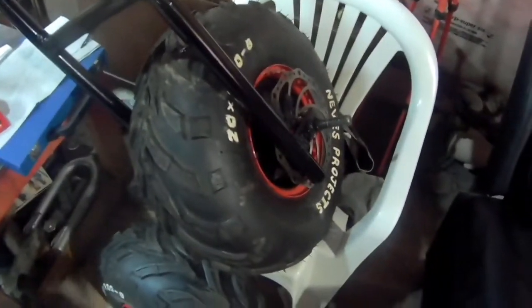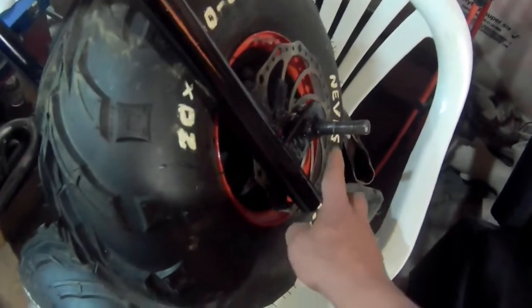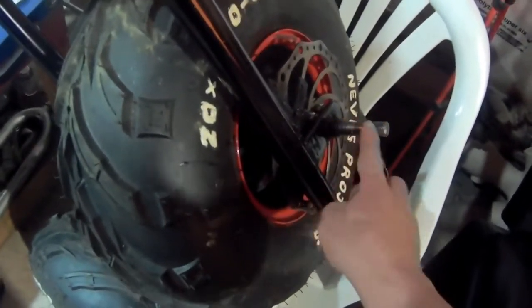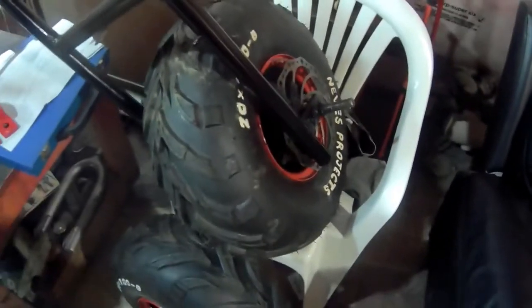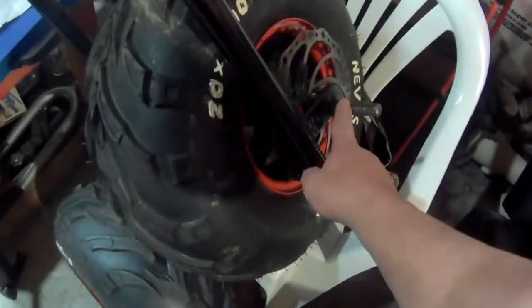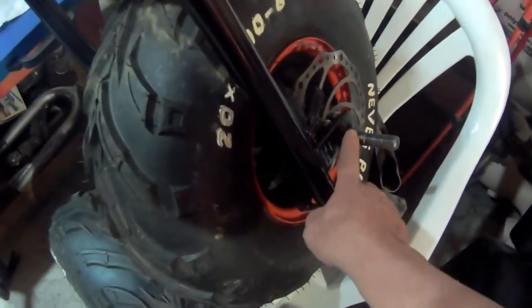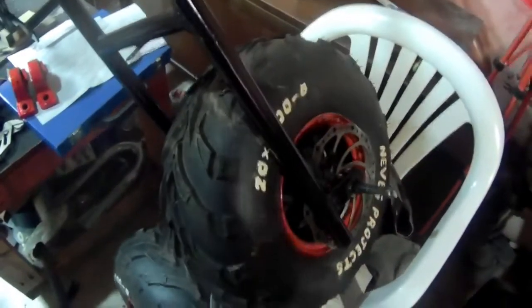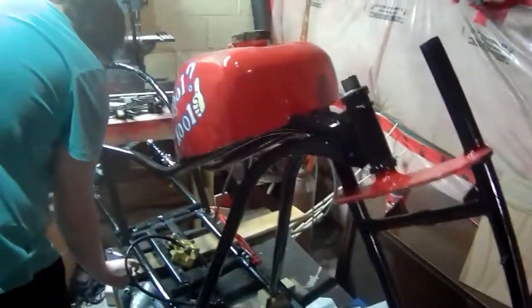The front wheel over here, the axle, I'm gonna end up cutting it. I don't like when they stick out that much. It actually doesn't look that good. So I might cut it over here, weld it, weld something on this side, and then put a nut on the other side. This way the axle only comes out one way. Gas tank is on.